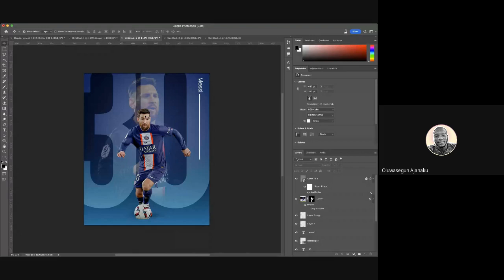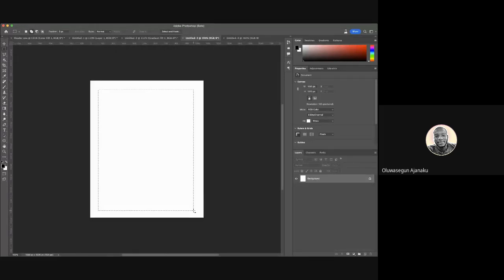Let me just hide all this. And so this is your selecting tool. Majority of the time, we don't really use this selecting tool. So picture your selecting tool like a bowl of maybe ice cream. A lot of us like ice cream, a bowl of ice cream. So any content that you want to put on your canvas, now this selection tool is giving like a guideline that, okay, anything that is coming here, we should not exceed this guide, this line, this select part.